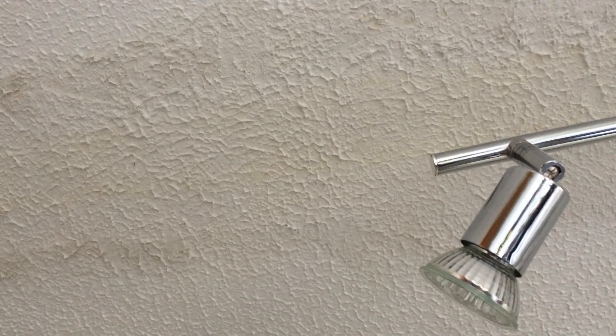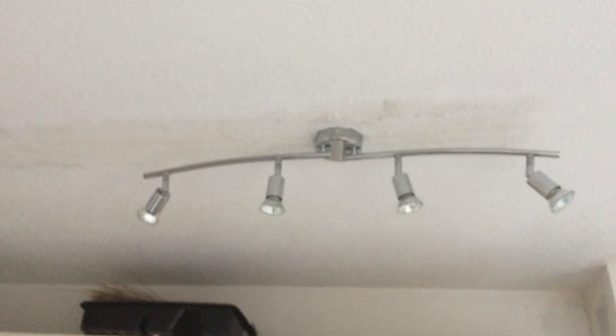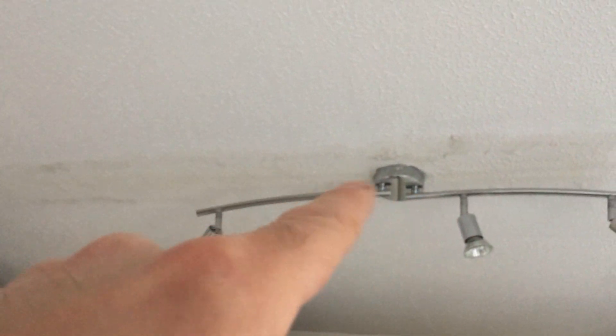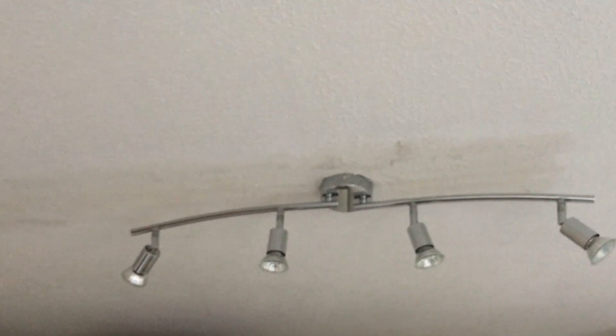Back at the ceiling - this is the bit I patched this morning. I got rid of the lines and it's drying quite nicely. We've got quite a good match there, that's all right. I'm happy with that now - that's finished. I just need to tidy up around the fitting of the light and then the ceiling will be ready for painting.